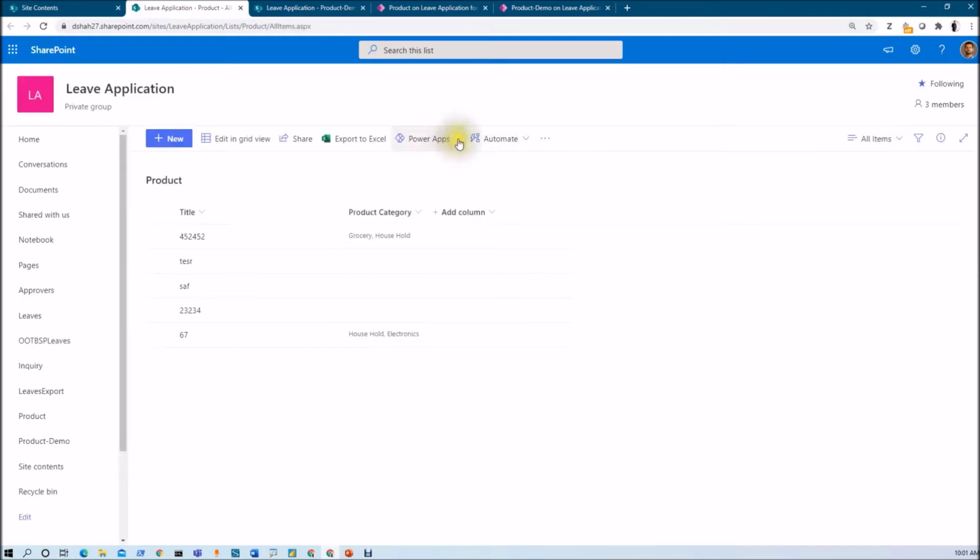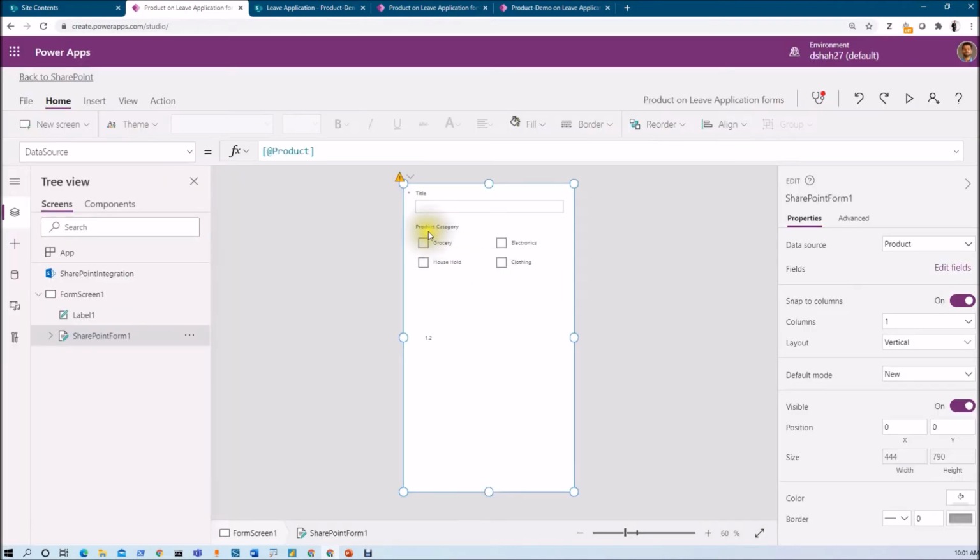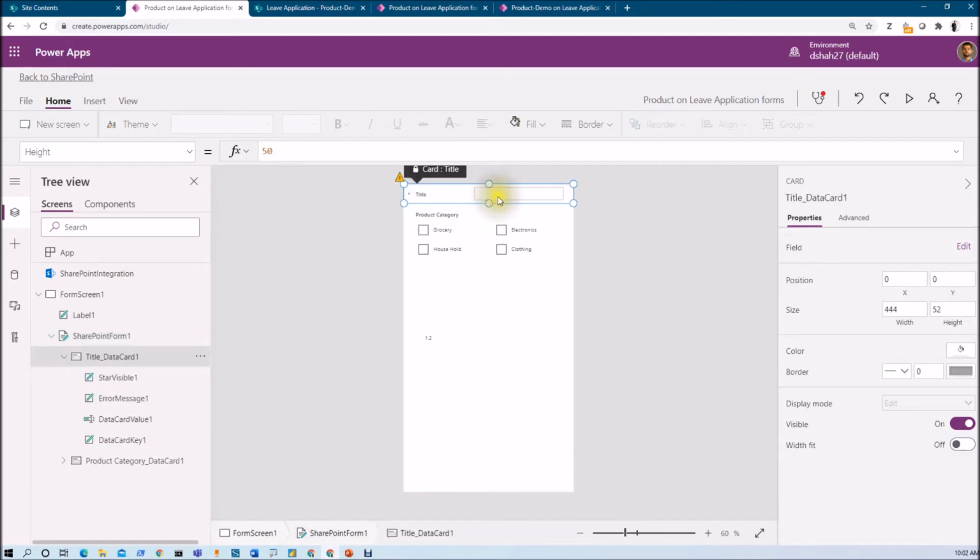So first of all, let me customize my Power Apps form over here. Now, I wanted to add horizontal and vertical separators over here. Now, how can we achieve that? First of all, let me change the layout of my form to the horizontal layout like this. Now we are going to add some separators here. Before we do that, let me arrange these particular fields properly over here.